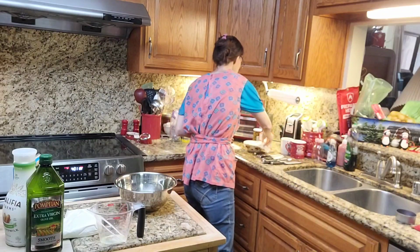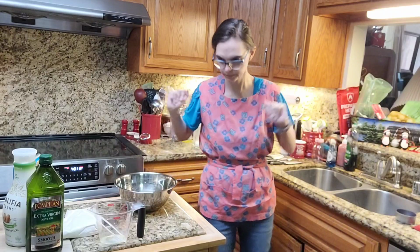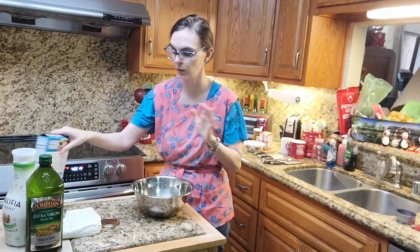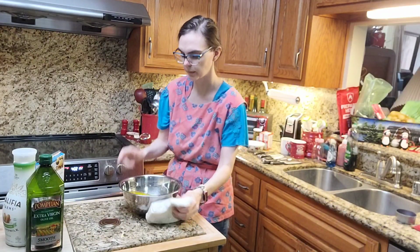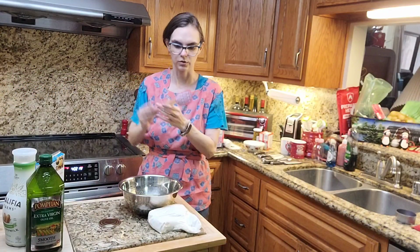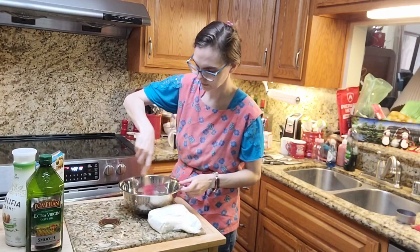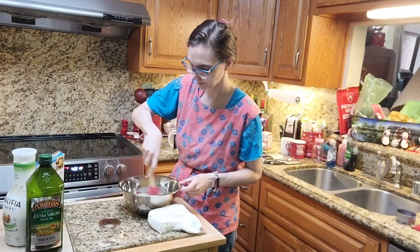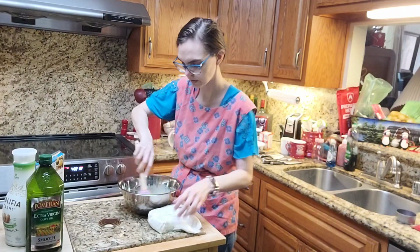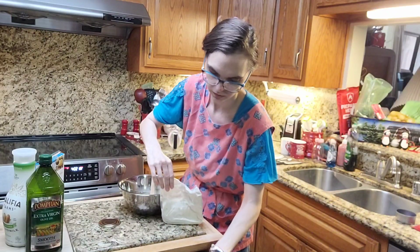Move this over here. Okay. Move this over here. And now I put my mix into here. I'm going to stir this up first though. It's wet ingredients. I don't know how chunky it's going to be, so I'm going to use a baking spatula. Just a quick mix because I like to break up the egg yolk before I add dry mixes to things.